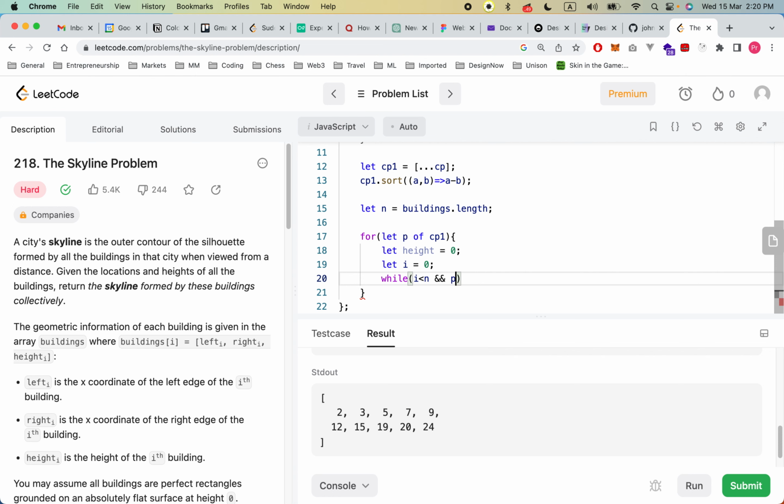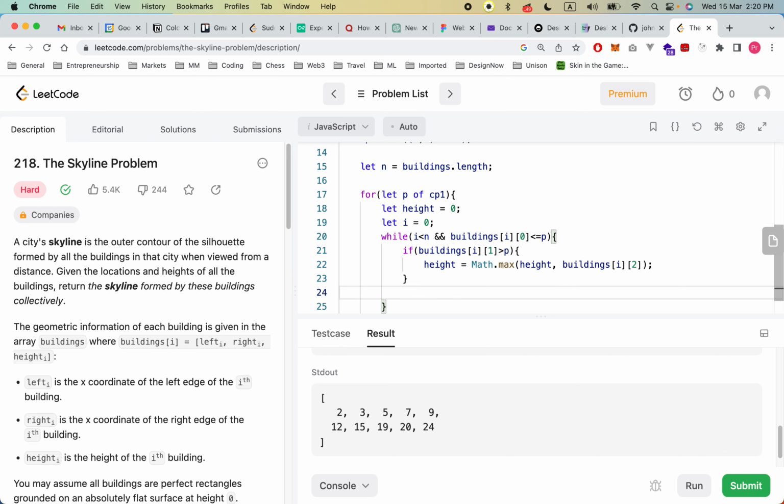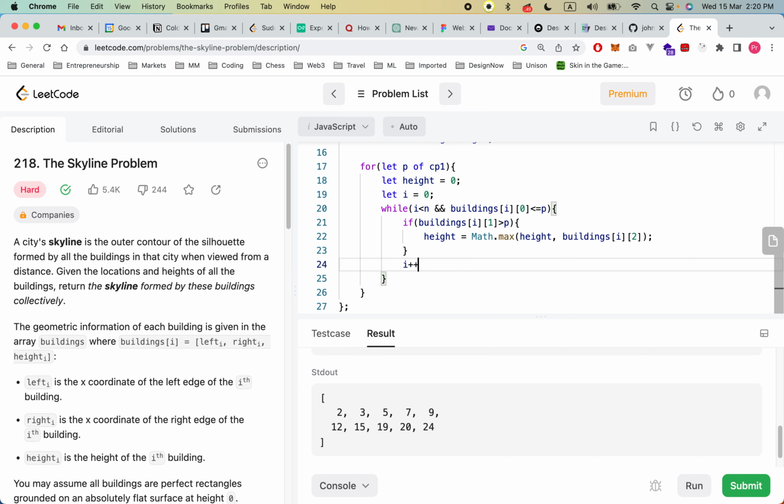So height equals 0, let i equals 0, i is less than n, and p is the point. While buildings[i][0], the left side, is smaller than or equal to p, if not, height would just be 0. If buildings[i][1] is greater than p, then height equals Math.max(height, buildings[i][2]), right? And then i plus plus.